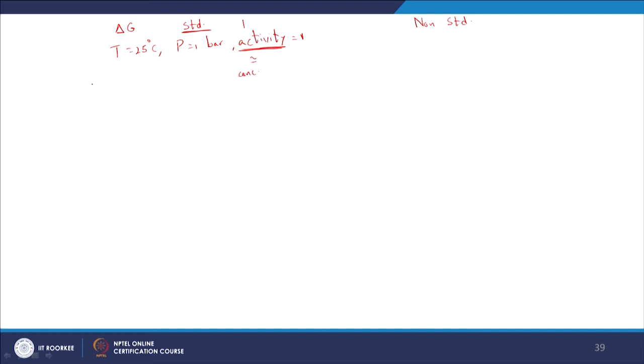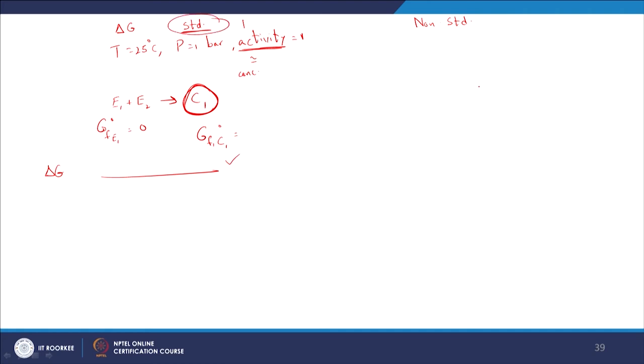We mentioned that we can look at the elements leading to formation of a particular compound, and we define the Gibbs energy of formation of these elements as equal to 0. This is our reference. From that we can measure the Gibbs energy of formation of the compounds at standard state. With these, you can come up with delta G values for any other reactions that you want to. This is what we looked at under standard conditions.